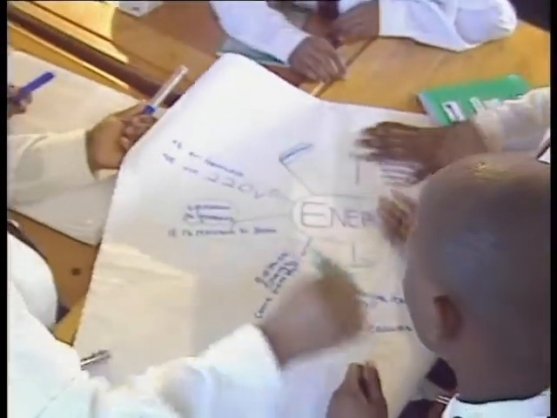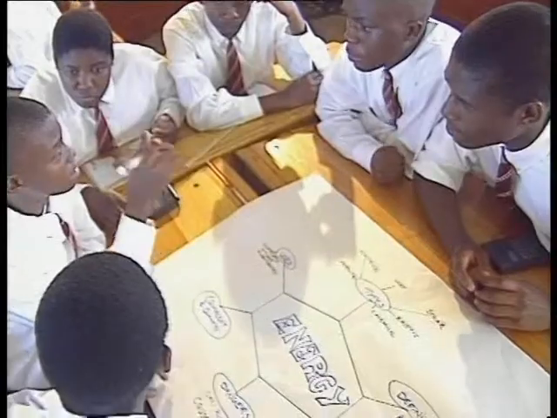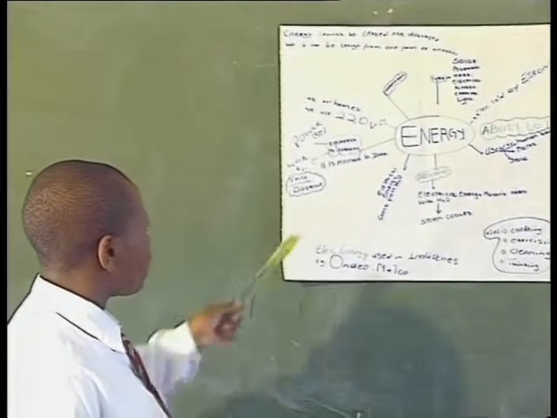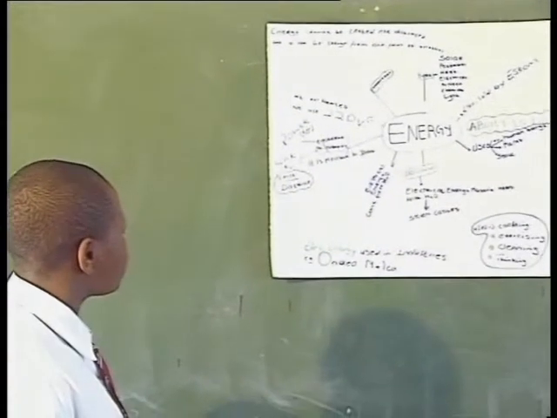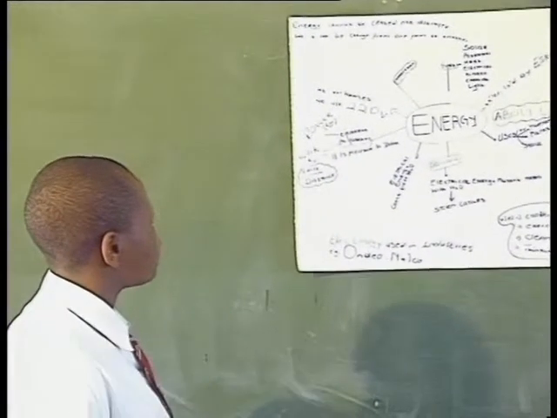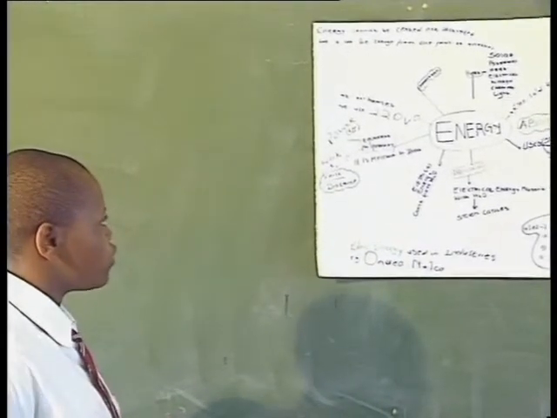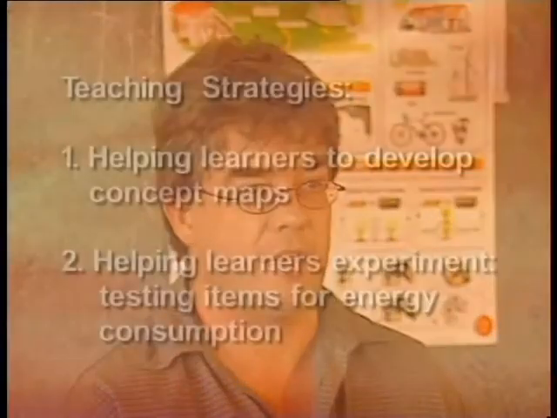After the learners have completed their work, a representative from each group presents their map to the class. Firstly, I will state the law of conservation, which says energy cannot be created nor destroyed, but it can change from one form to another. There's no real right answer to a concept map. What you're really looking at is the sort of pattern that person has formed in their brain of how these different concepts link. And you can use that to diagnose where they're going wrong, where their thinking is non-scientific.